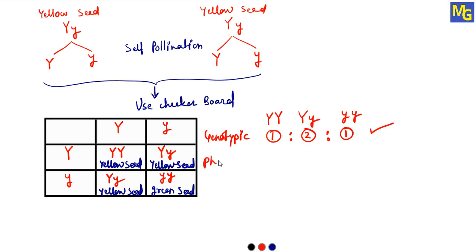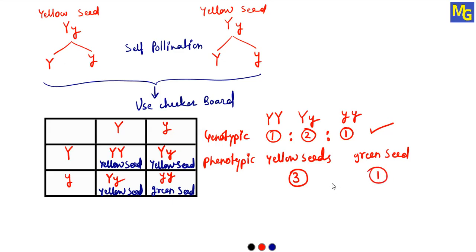And if you see the physical property, that is called the phenotypic ratio, how it looks physically, then I can write it here, yellow seeds. Let me write it properly. Spelling yellow seeds. How many plants of yellow seeds? 1, 2, 3. So we have 3 plants. And then the next plant is green seeds. How many plants are giving green seeds here? See, this is the one. So I'll write it here, 1. So the phenotypic ratio is 3:1.